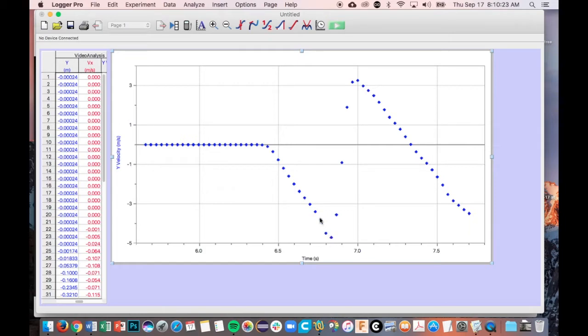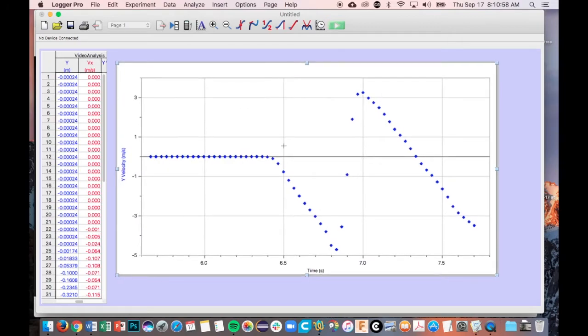At this point, it bounces at the bottom, and its velocity is going to change rapidly. It changes from a negative velocity in the downwards direction to a positive velocity in the upwards direction. And then it starts to decrease velocity again. So it was going fast in the upwards direction, and then it hits its peak right here at velocity 0, and then it starts to go faster and faster in the negative direction. And my challenge now is to find the slope, recalling that acceleration is the change in velocity divided by change in time.